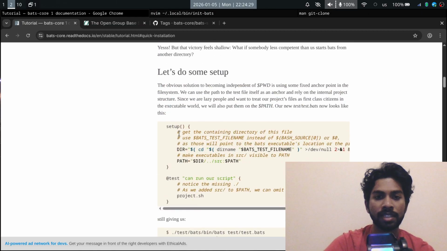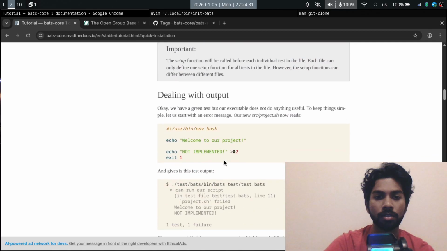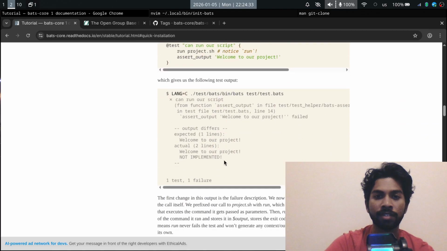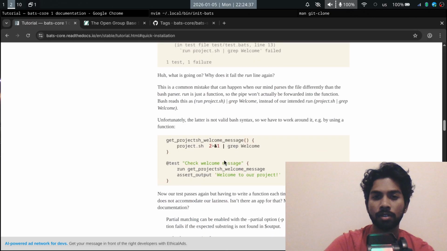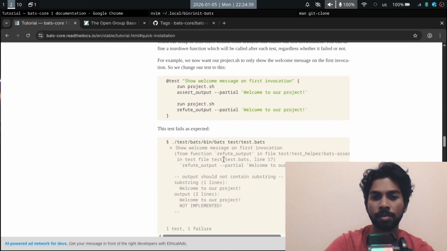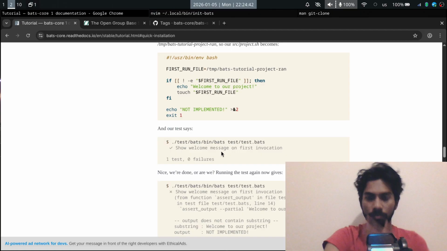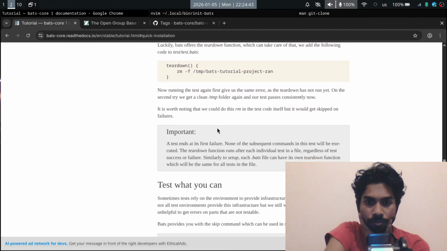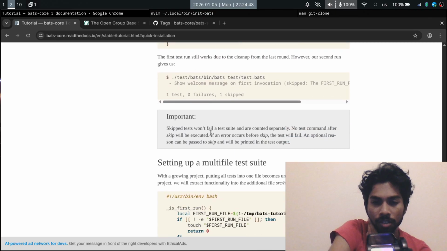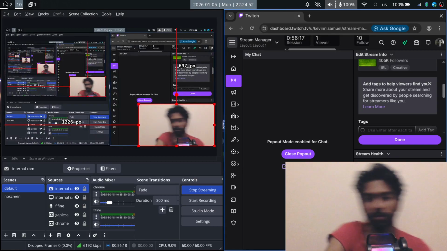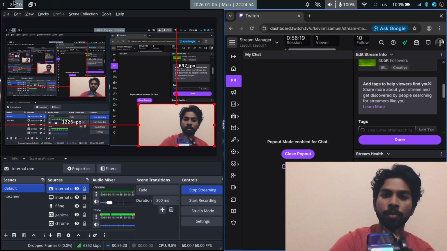Let's do some setup, dealing with output. Okay, I don't have to import it. I guess it can work without the test helper. Is that how this is supposed to go? Do I not need the test helper? Or does bats automatically import it from the parent directory?